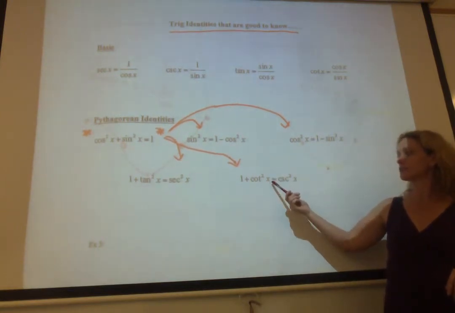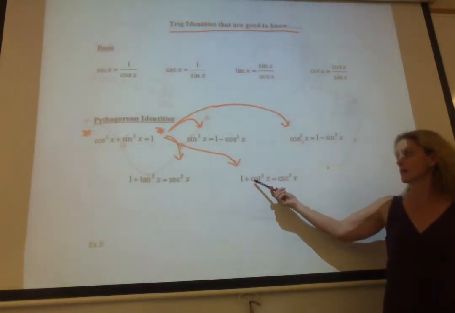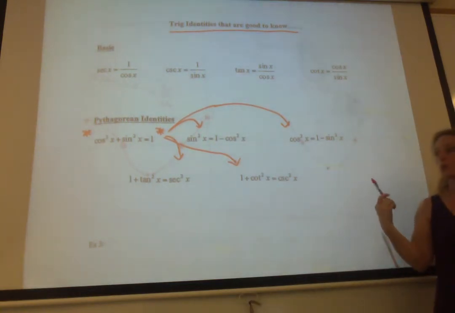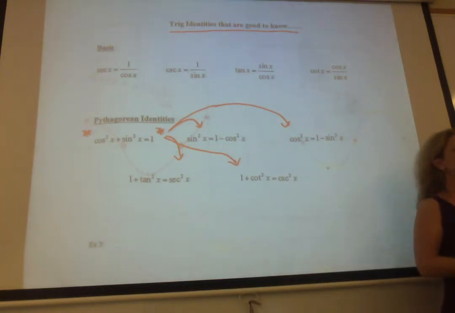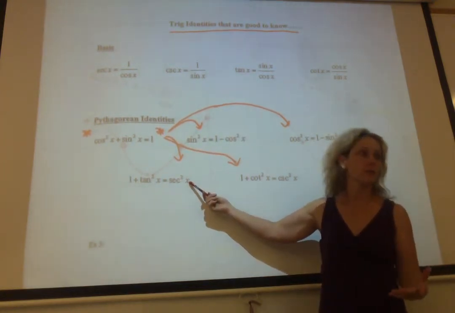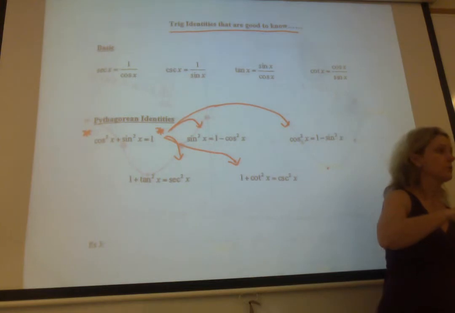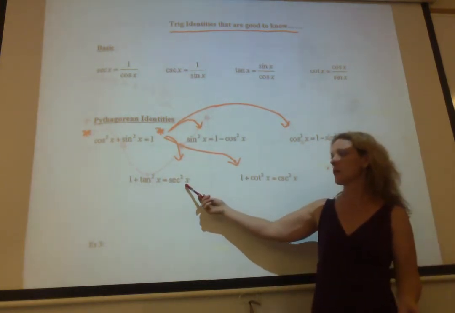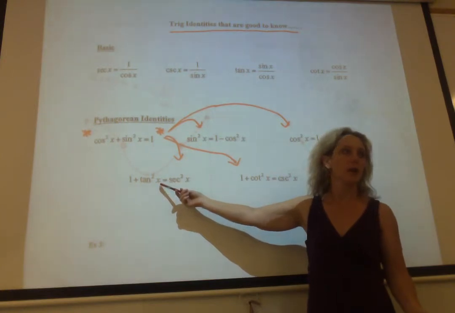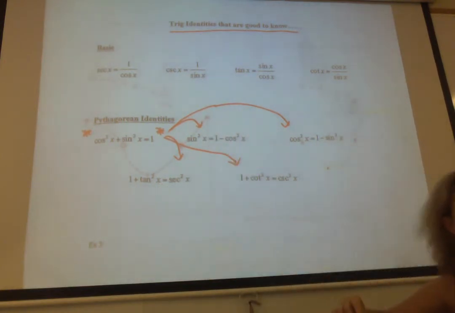And then here, we divided by sine squared x. Right? So these identities are nice because sometimes when you're seeing a sine squared x or a cosine squared x or a tan squared x or a secant squared x, you might want to substitute. And in fact, secant squared x is the same as 1 plus tan squared x. So let's go back to that problem that we were just looking at.